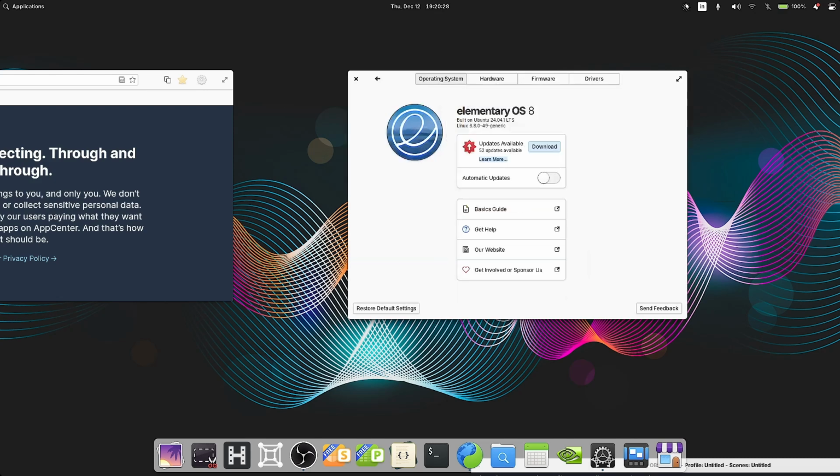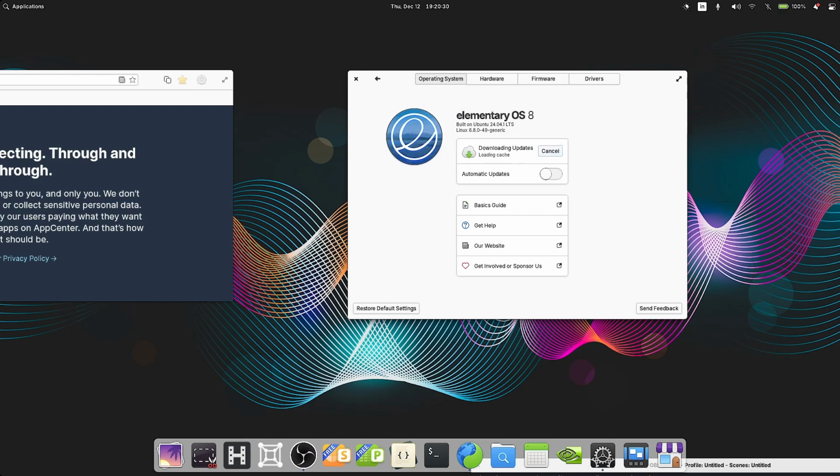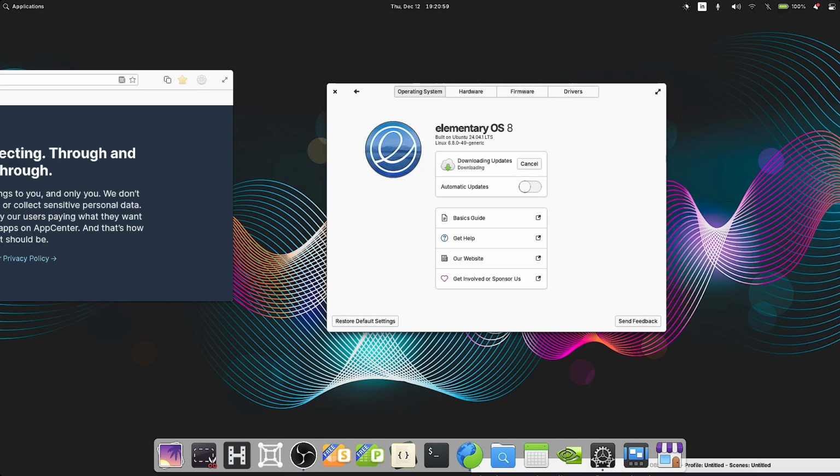So not many updates are there, and if you want to install, you have to just click here and it will start downloading and it will get installed from here only. And also you can do the updates from terminal also, upgrades and updates from terminal, so that is also available. So just like in Ubuntu, you can do the updates and upgrade using the apt commands. So it will get updated from here only. So that's it for the user review of elementary OS 8.